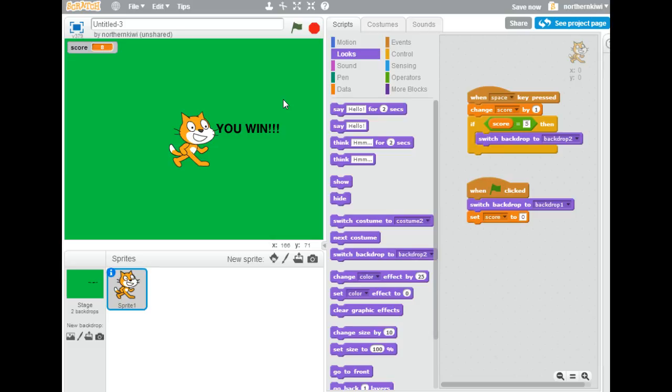What we can do, an extra extension activity would be going through and adding in an enemy that moves around, and if you touch the enemy, then you go to a losing scene. I'm not going to show you how to do that. It's the exact same principle. So that's something you should actually have a go at doing yourself.